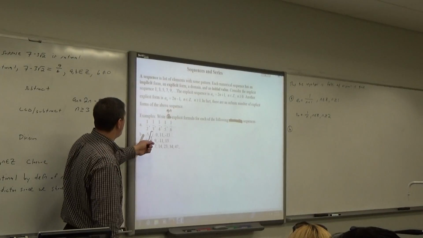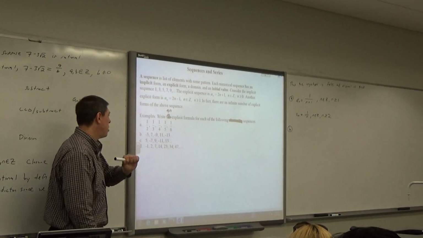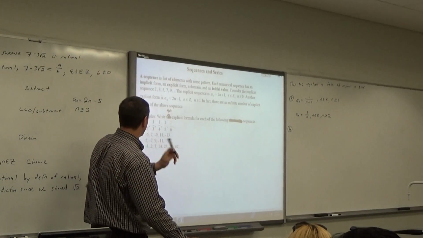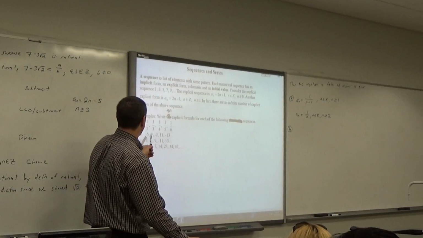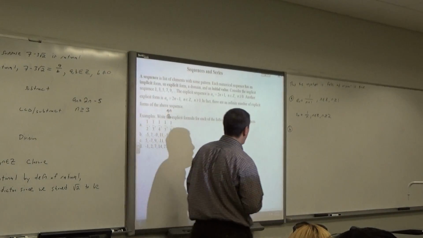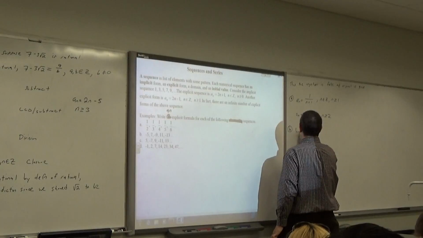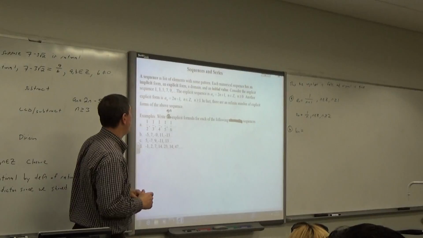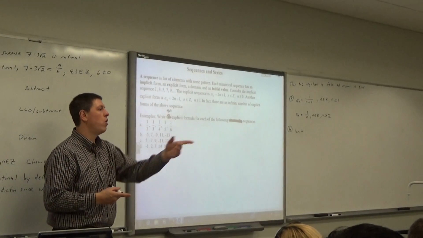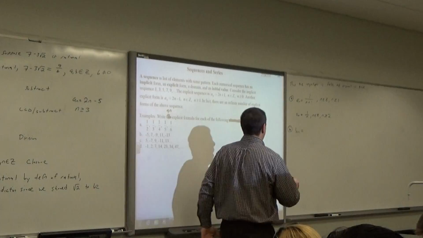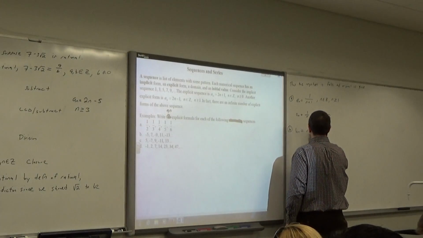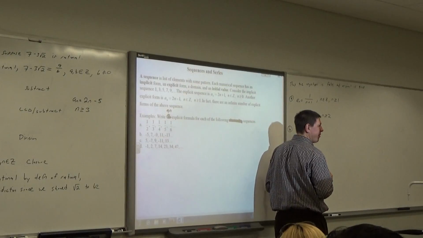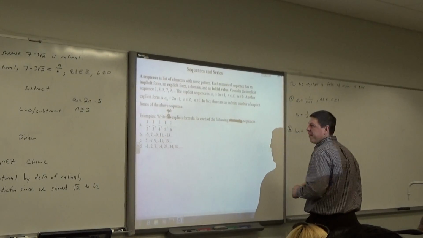What I always tell people is ignore the signs, and at the end of the problem, worry about the signs. So, if I was to just ask you to write an explicit sequence for 5, 7, 9, 11, 13, there's a number of ways that we could do this. Does somebody think they can tell me one explicit sequence for that? So, n plus 2. Okay, so we could say n plus 2, providing n starts where? 1. No, 5. Nope. 3.